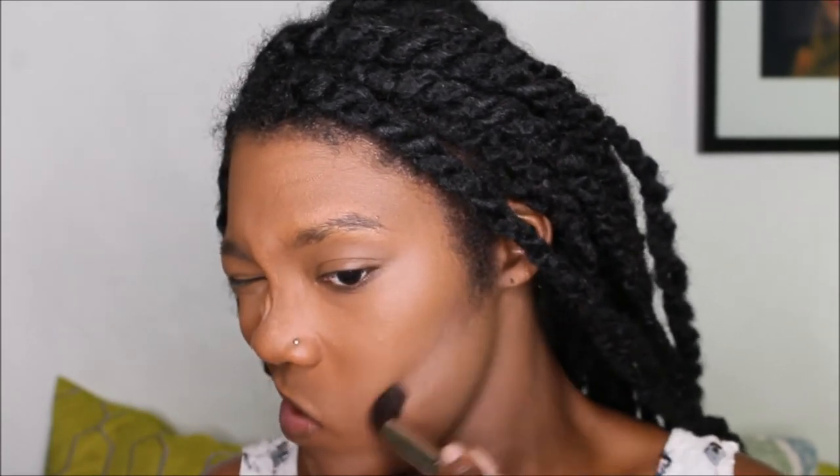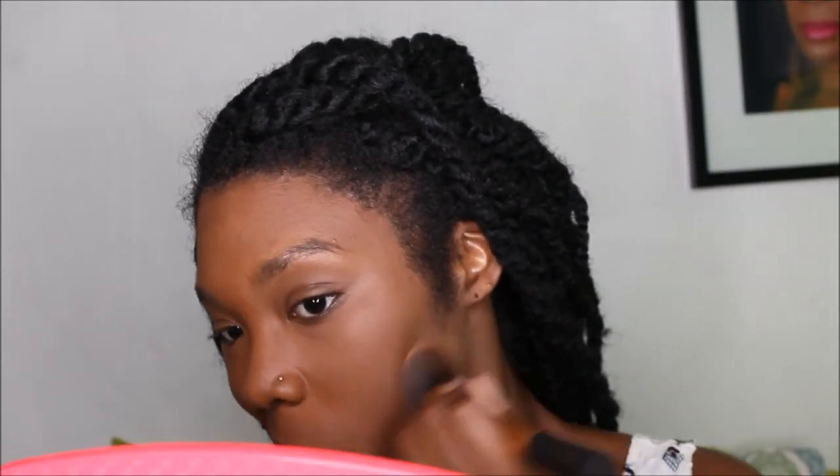I just did this because I don't have a highlight on but I have a glow, so I want some kind of definition, just a little bit, just to bring out my cheekbones. Find the hollows of your cheeks right there and just start carving your cheeks. I don't want it to look like dirt on my face, so I'm going to blend that out — no harsh strokes. I'm going back over with my foundation brush just to blend some more.